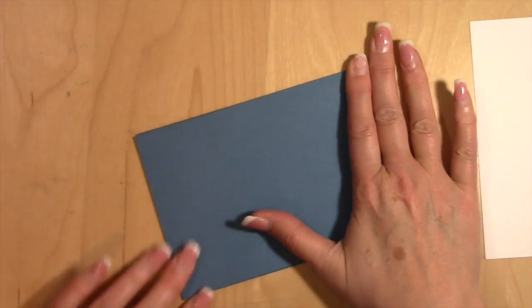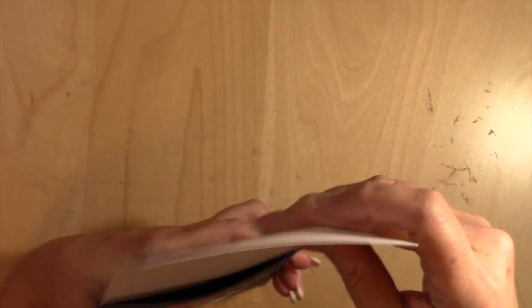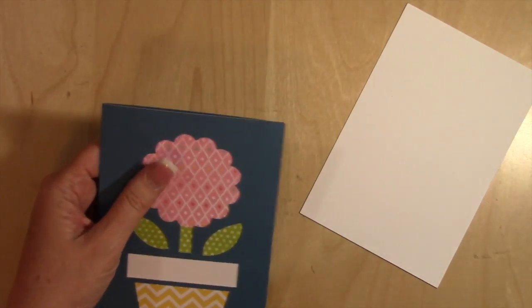Okay, I'm just going to stick that all together. And now I have my pocket card. So very simple. And this is going to slide in here because I measured it to be small enough to easily slide in and out. Okay, now I like to make a little notch up here, otherwise it's pretty hard to pull that out.